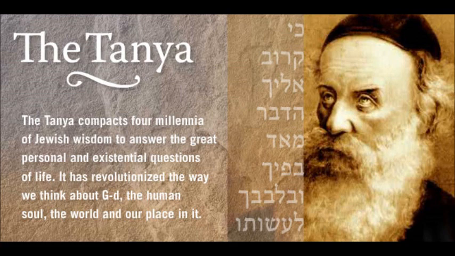Speaking lashon hara in the garden, using the garden to take a good walk with someone and talking evil about someone else, talking behind someone's back in the garden is an example of using the garden to do something bad. Sitting in the garden with a glass of tea and thinking about how am I going to hurt my wife, how am I going to hurt my husband, how am I going to hurt my children, how am I going to hurt my parents. Those are examples, and we shouldn't know of any more examples because it's more than enough.